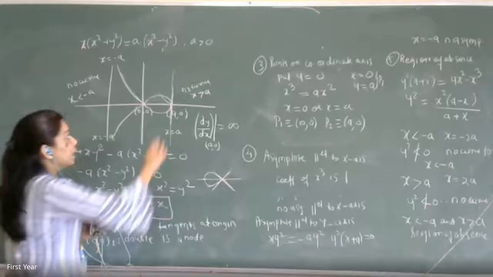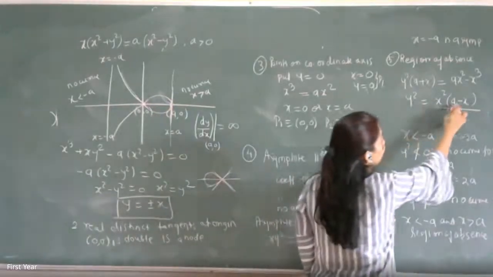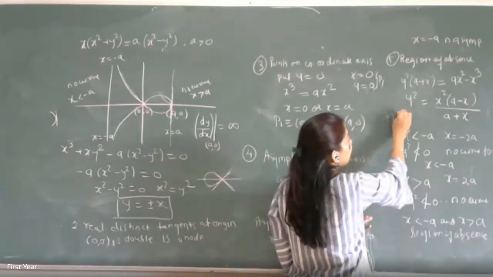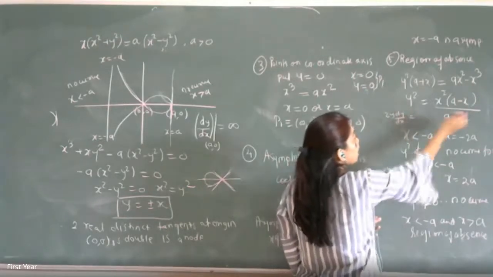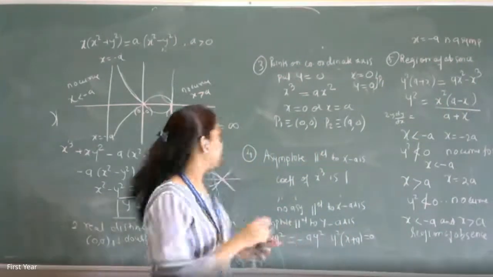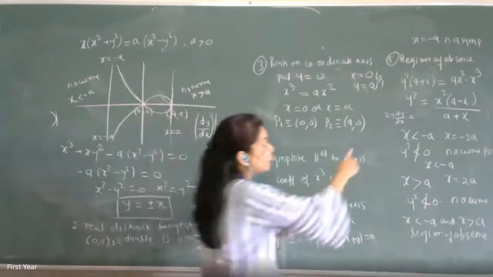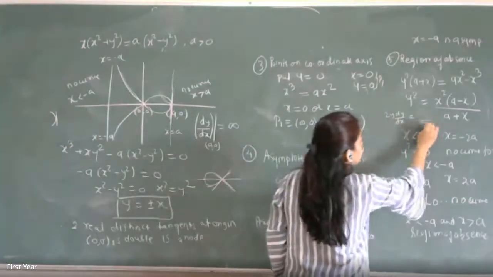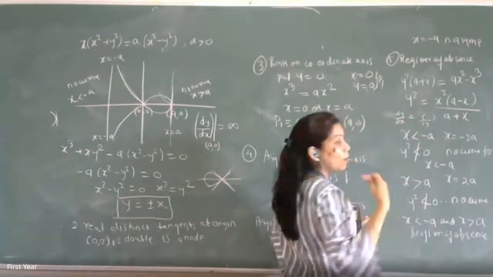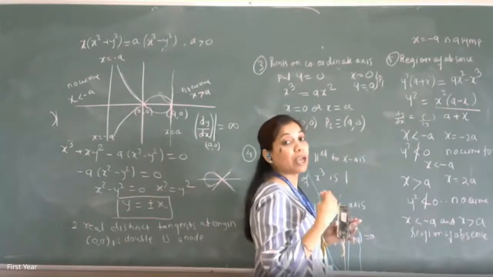Yes, ma'am. लेकिन वो कैसे आइडेंटिफाई करेंगे? Look at this equation. Y square is equal to x square into a minus x upon a plus x. तो यहाँ पे जब डिफरेंशिएट करेंगे तो 2y dy by dx आएगा. And this will be some expression in x, where x is finite. A value है ना x की. Look at the point. It is a. So the derivative which will be there will be finite. But this 2y will go in the denominator. ये 2y डिनोमिनेटर में जाएगा और यहाँ पे कुछ x का एक्सप्रेशन होगा जिसमें हम x की वैल्यू a पुट करेंगे तो वो फाइनाइट आएगा या फिर मैक्सिमम क्या आएगा 0.